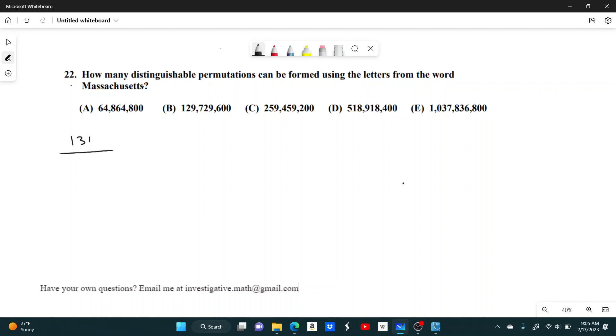And then we take that number and divide by the factorial of the repeating numbers. So, what does that look like? So, we only have 1 m, so we don't have to worry about that. But we look at a, and we have 2 a's. So, we're going to take this and divide by 2 factorial.